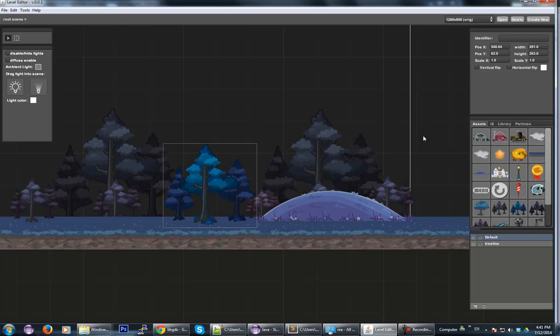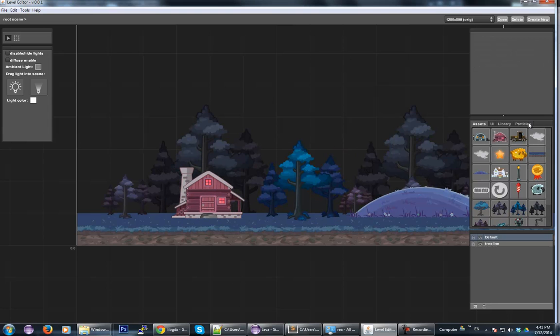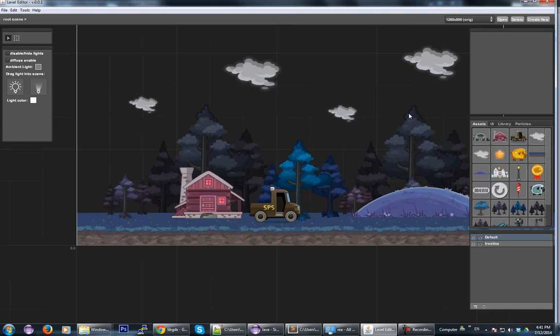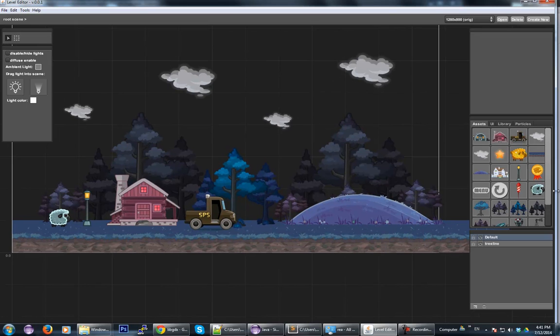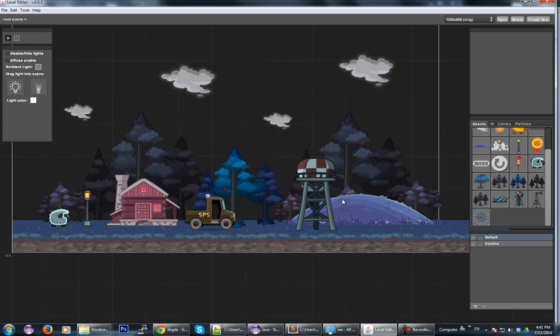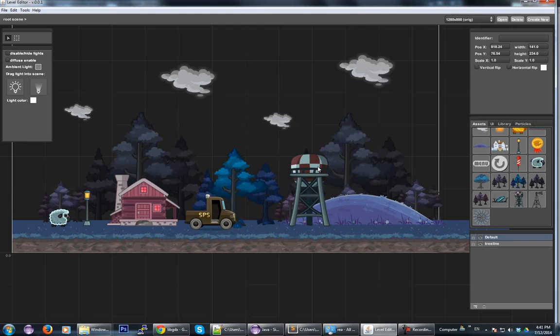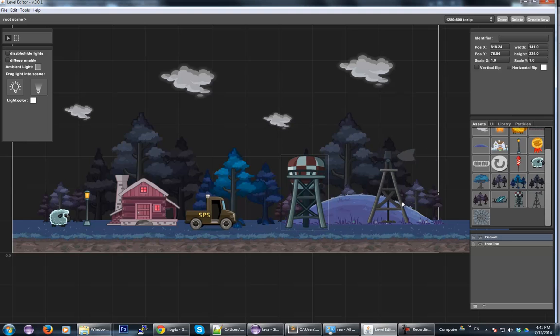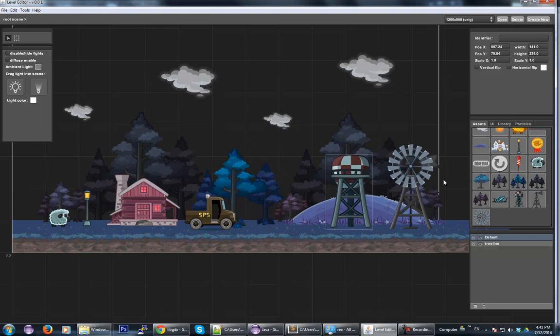And what else do we have? Let's put this house in here, and then a car nearby. Maybe some clouds in the sky. This looks nice. This thing, a little ship. This is actually assets from one of our other games, so I'm just using it for demo purposes. Here goes the water tower, and then this thing. I don't know what it's called. Whatever. Let's move it here, and let's put this crash landed UFO here.